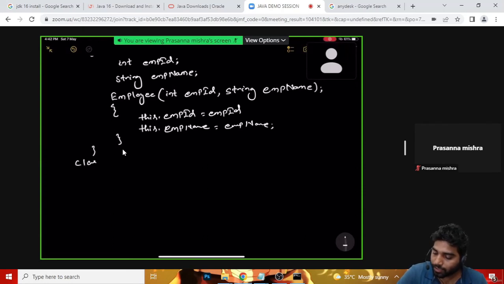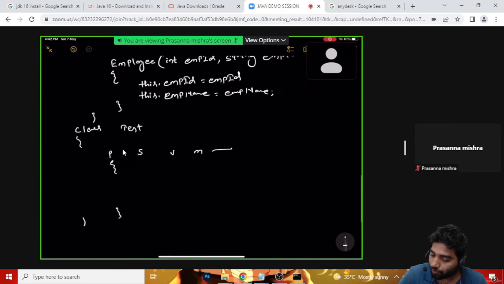Now in the class Test, in the public static void main method, we can create one Employee class object, like Employee e1 is equal to new Employee, with 111 and the person name.